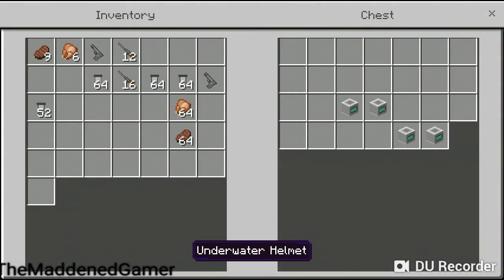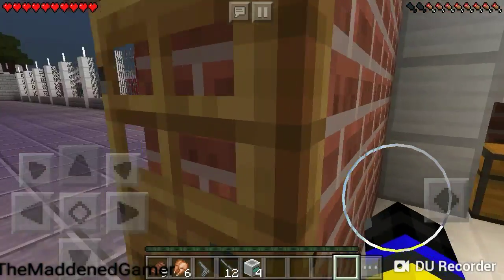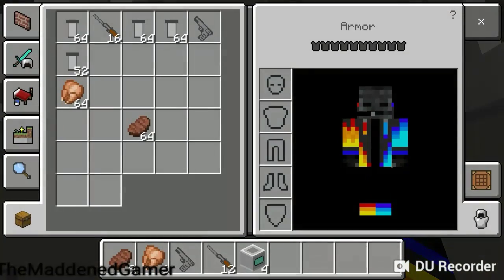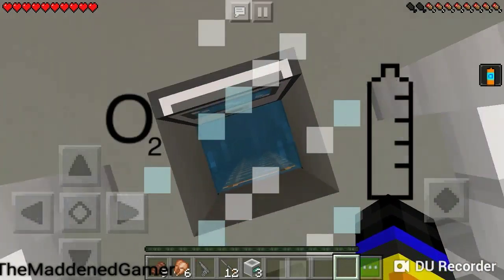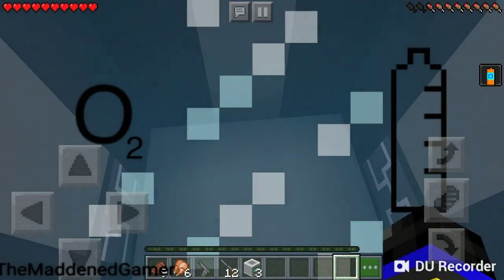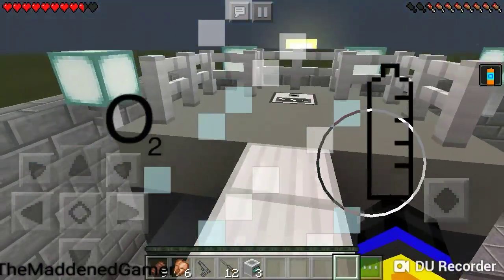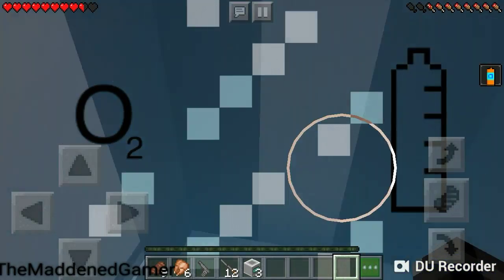Water tank can be seen in this cabinet. So, underwater helmets. Well, just in case, we'll probably need them at some point. Okay, let's go. This one. Let's keep going. Nothing.